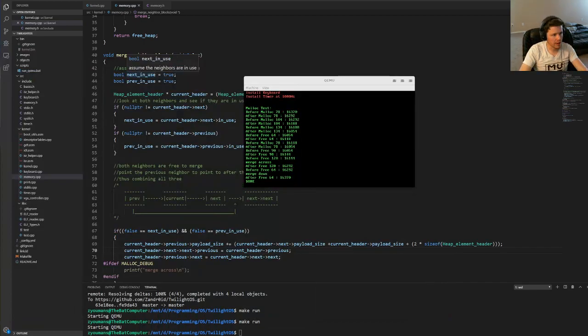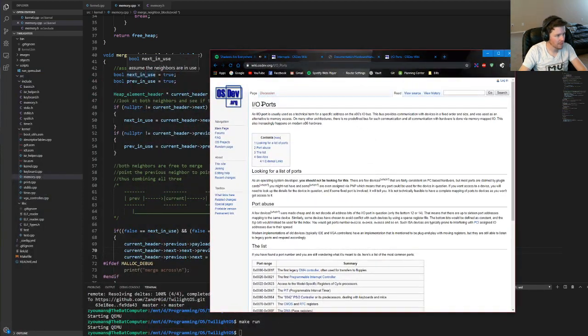Let me just try, like, X. Sorry this isn't super, super interesting, but... Basics, COM ports, IO ports. Ah, here we go. This is a nice looking list. IO ports.